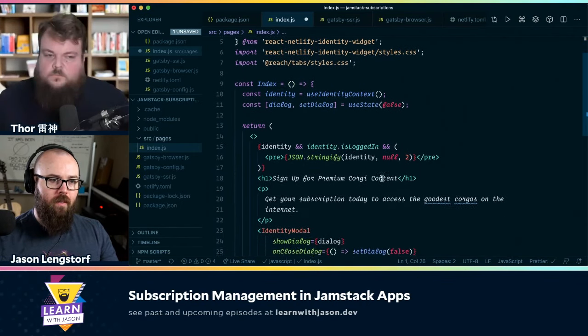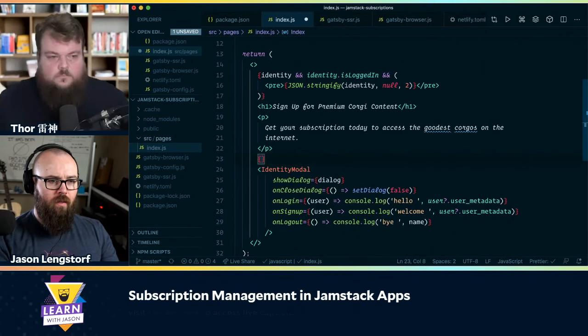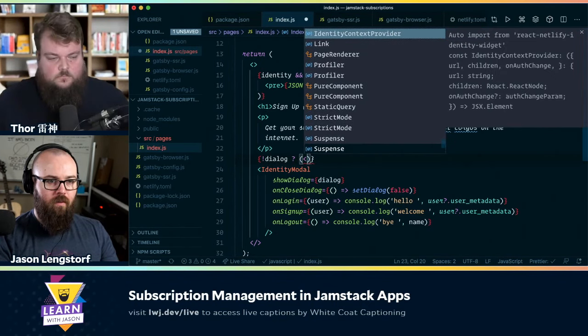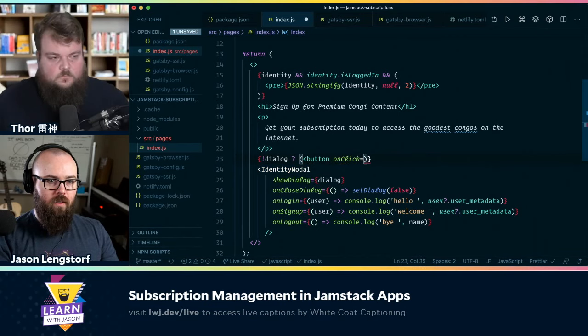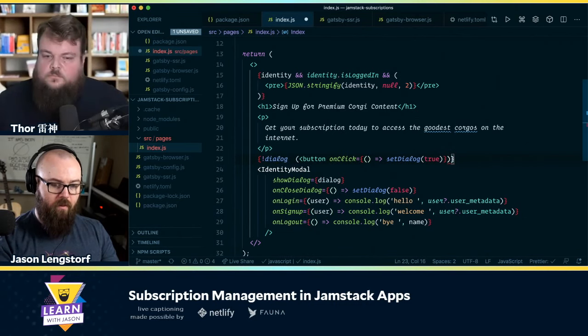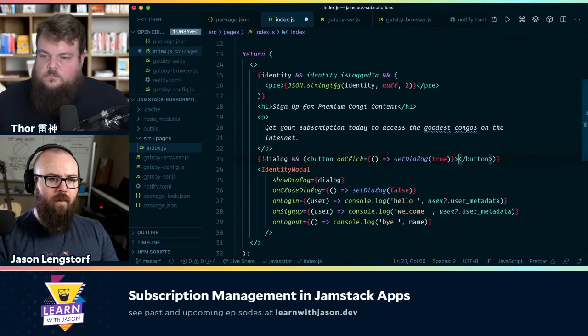Okay. And then down here, we'll say, if not dialog, then we'll show a button, on click equals set dialog true. I think we can just leave that like this.